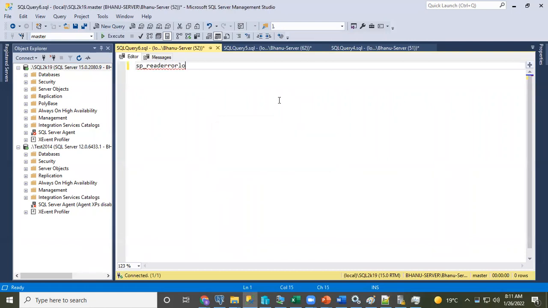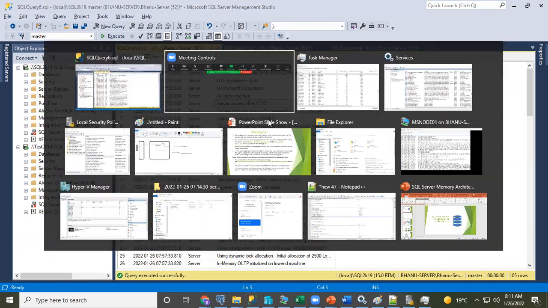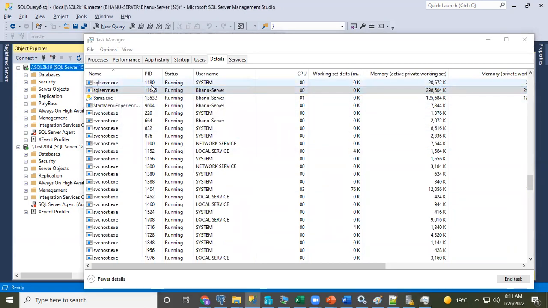PID is nothing but the process ID, to identify which one is our SQL Server. You see here there are two sqlservr.exe, but we don't know which version of SQL Server each one is. The process ID helps to identify which instance each one is for.